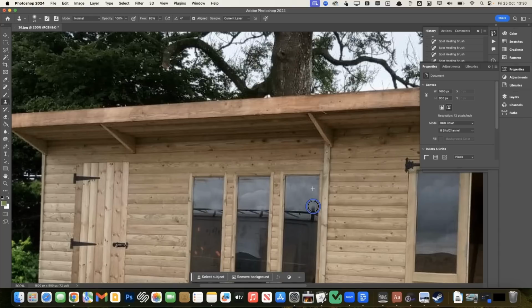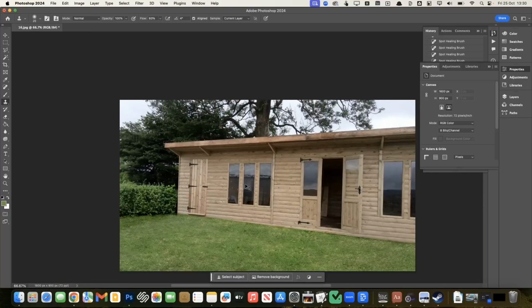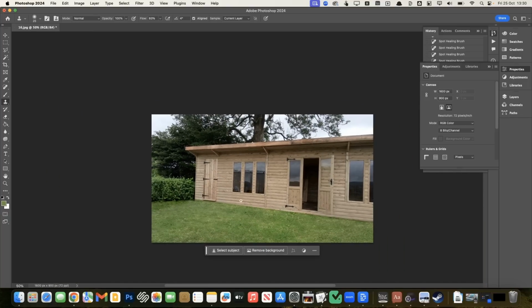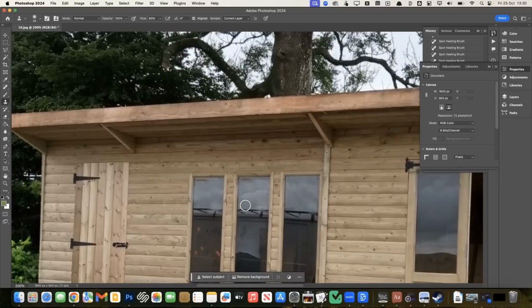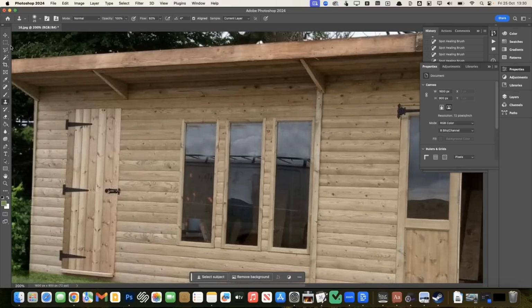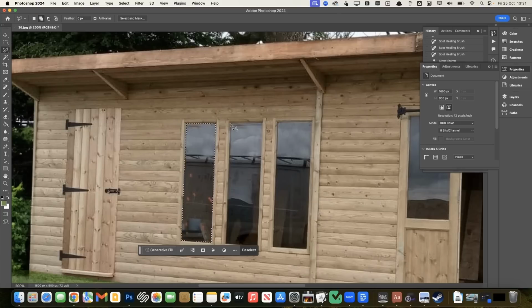Okay, we've got the van in the background, so it's up to us how much we want to take that out. At this level, it's not really obvious. What we can do though is use this marquee tool and select all of the windows. And if I hold Shift, we can select another level here, and another shape here again.